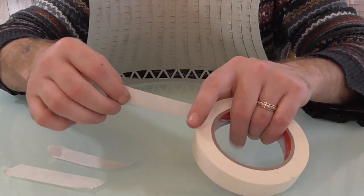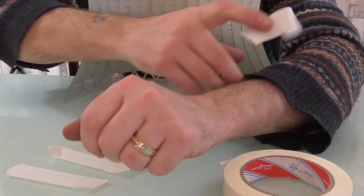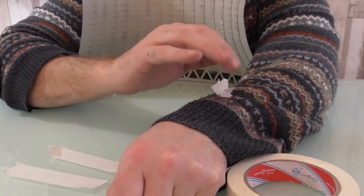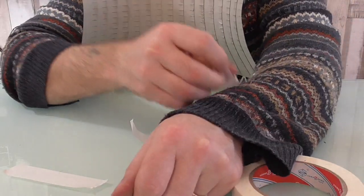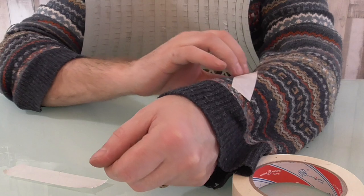So I'm going to take a couple of strips. Now this could be a bit sticky by itself, so to unstick it a bit, just stick it to yourself, peel it off a couple of times and it'll become a lot less sticky. That's to not ruin the model or damage it by peeling the masking tape off.